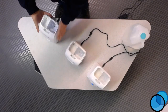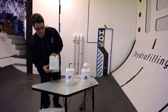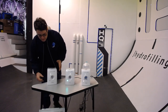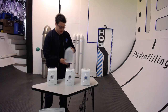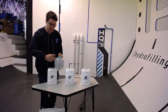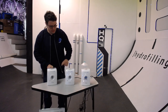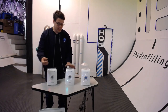Okay. Blinking red light. What does that mean? If you notice, I'm going to unplug this for a second, on the back here, there's a little diagram that tells you what each one means, but I'll go into that anyways. Blinking red light means it has no water in it. So the first thing you want to do is get your distilled or deionized water only, and you want to fill it into the right side if it's facing you, the side with the little blue dome in it. Second thing, once that's filled, you should get the next light, which is a blinking green. The blinking green means you're ready to go. You're ready to put in a Hydrostick and start filling.